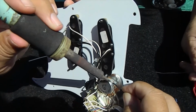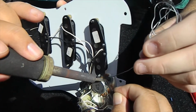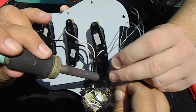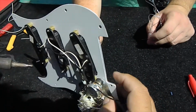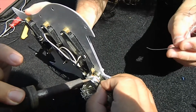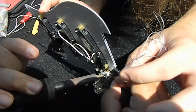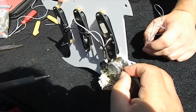Let me get that out. All right, just right there on the pot. Okay, that's our first wire in. We're going to get a little bit more solder on there. I've kind of fell behind a bit, so let's go ahead, Case, if you would. I think we got it just fine. I had to let that flow out.